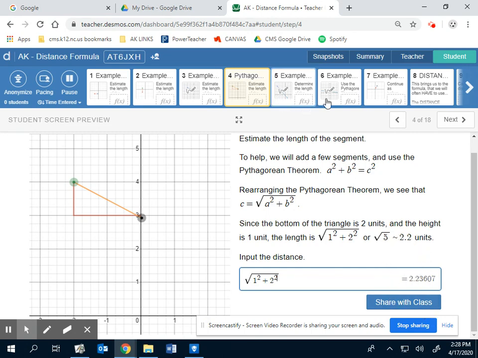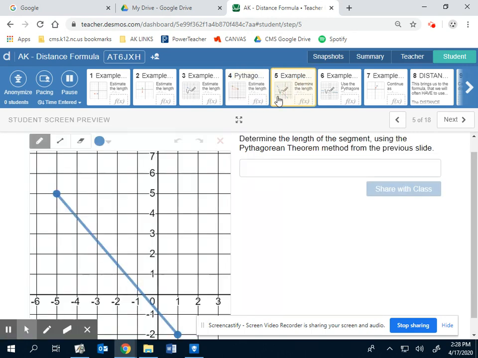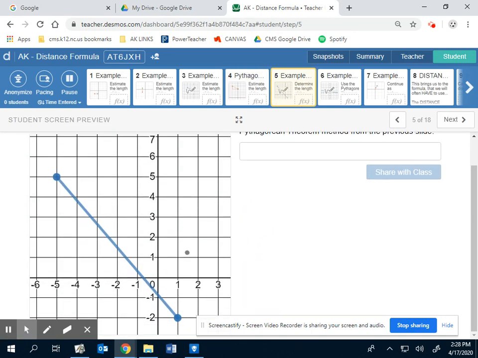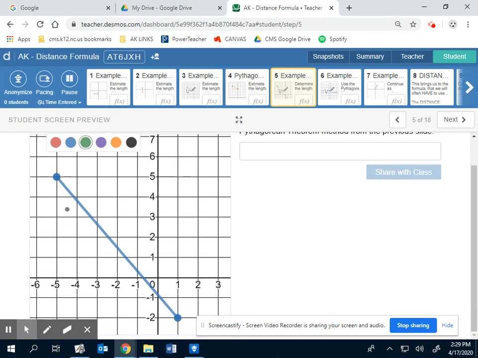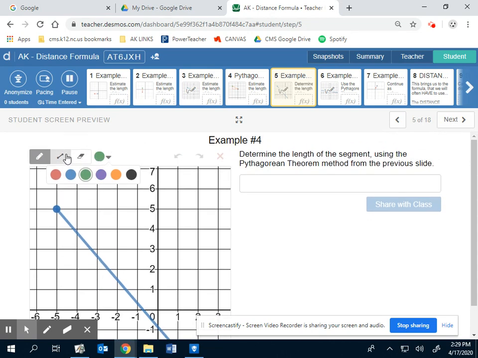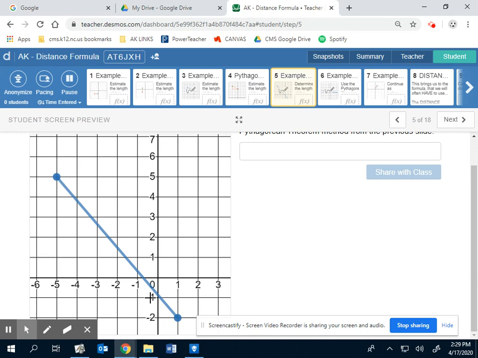All right, so hopefully you're starting to see how this works. And for the next examples, what I want you to actually do on your Desmos activity is draw it in. So this graph is a whole lot nicer than that other one. Let's go ahead and draw in. I'll use a couple different colors here. Draw in our sides, and I'm going to use the line tool to make it nice and straight. So if I go straight, I can go straight across. I don't necessarily have to go straight down. So straight across. What's the distance of that?